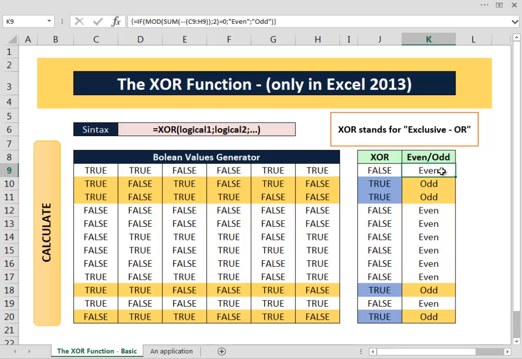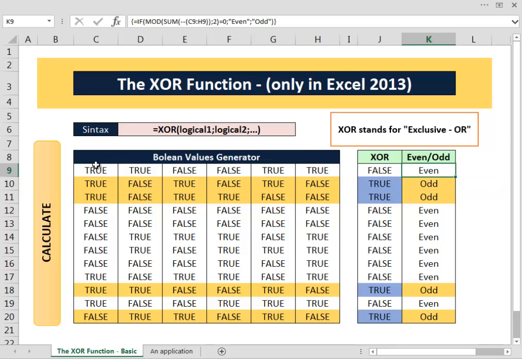And at the end, but not least, this column here contains those formulas that count the number of true inside each row and return even when the number of true is even, and odd when the number of true is odd.